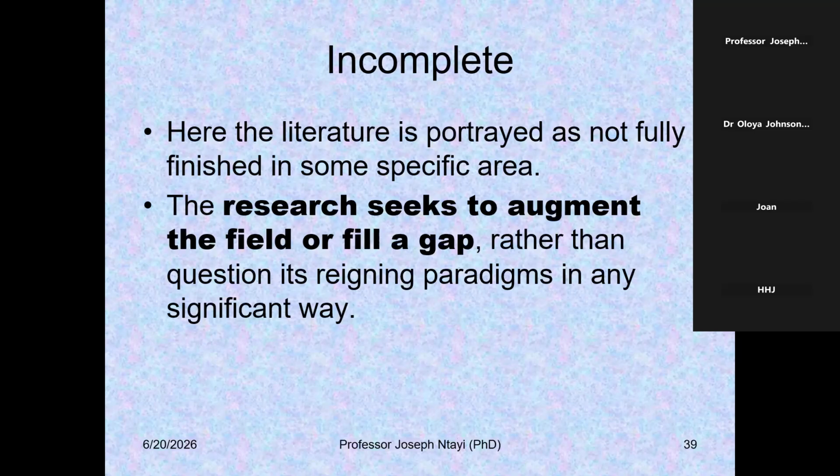So the research in this case will seek to augment the field. So you are adding something or filling a gap that exists. Here you are not really questioning those paradigms, but that's one way of looking at things. So the contribution here is in terms of extension, right? Because you are filling a gap. And this is one of the relatively conservative and easy ways to justify incompleteness in problematizing literature. And it remains one of the most common forms of doctoral problematization.